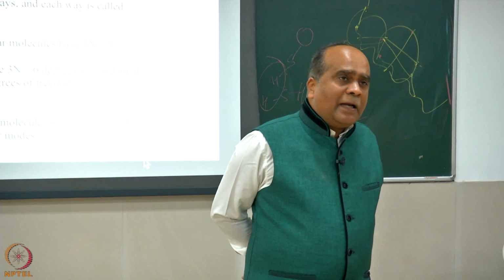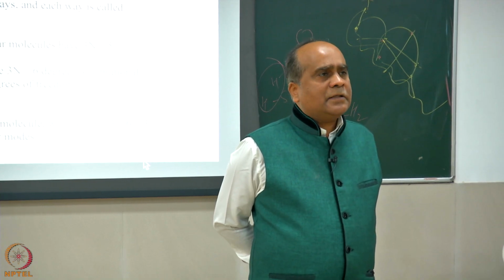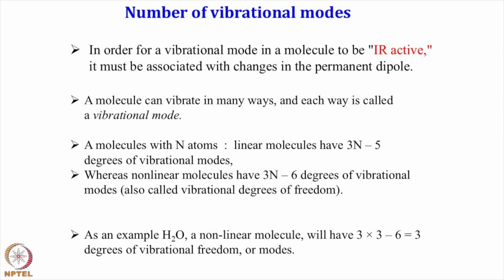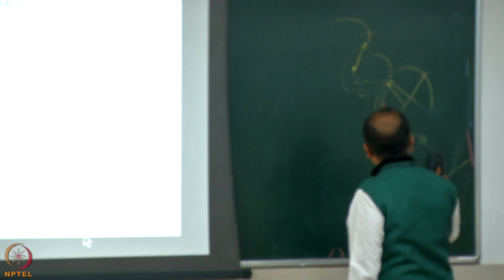Now, coming back to what is active in IR and what is not. We said it is a nice technique for getting the functional groups, but not everything is active in vibrational mode. If a molecule is active in the vibrational mode, we call it IR active; if it is not, we call it IR inactive. To be IR active, we need to create some kind of vibrational mode in the molecule.